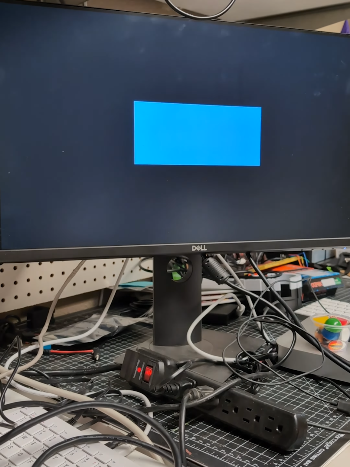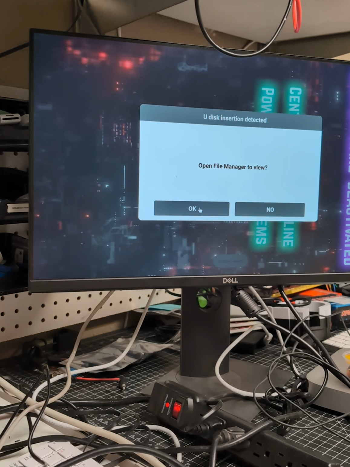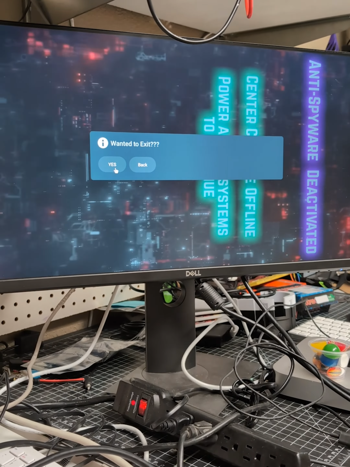So just keep in mind, I think it's based off of this Android media player and it has the Android operating system on it. Once it goes through the boot process, it will automatically launch these looping files that it comes with. And it'll also detect your USB drive. You can click yes to launch the file explorer. It kind of glitches out sometimes. So what you can also do is just right click using the mouse at any point to exit the presentation mode and to go to the dashboard. You need to right click a couple times to go back to the main Android dashboard. So here's the Android UI.